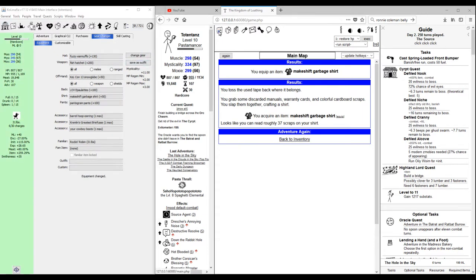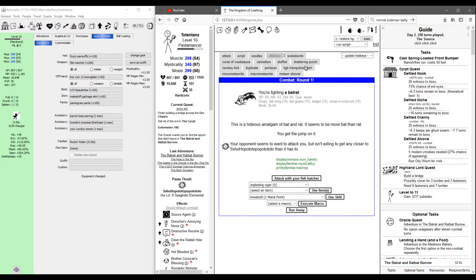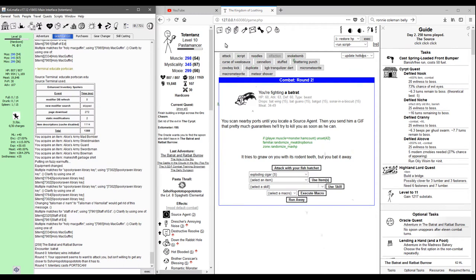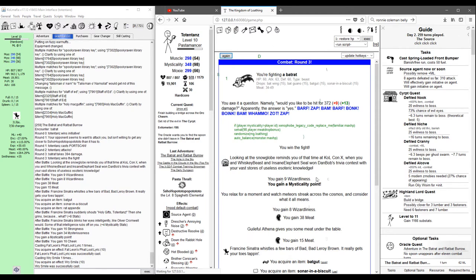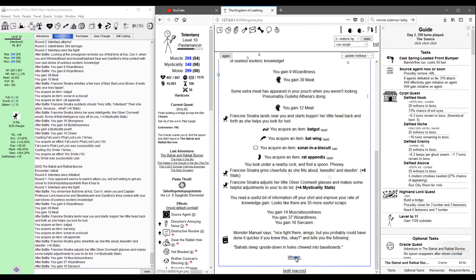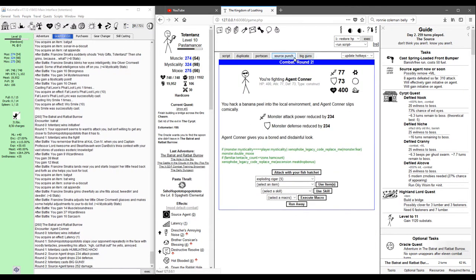Alright, let's head on over there to the Bat Rat and Rat Bat Burrow. Port scan. Attack. I said attack. There we go. Alright. Bat Rat's favorite delicacy is cheese covered mosquitoes. Apparently I never adventure in this zone. So that's two combats. This should be three. Man, I'm wondering. No, I just don't want to risk it. Never mind. Forget I even started to say something.